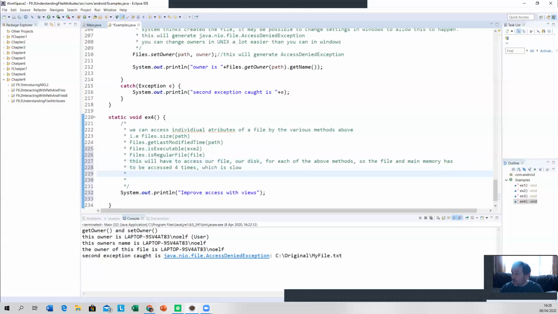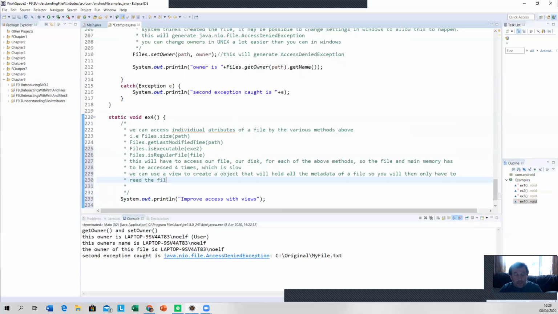Now, with views, we can use a view to create an object that will hold all the metadata of the file. So you will then only have to read the file once, rather than, for instance, above 4 times.